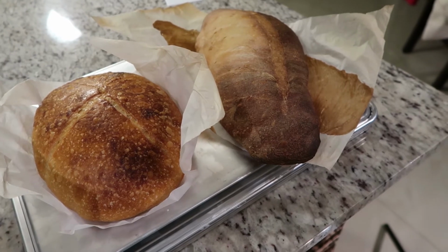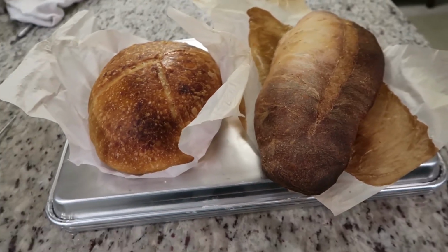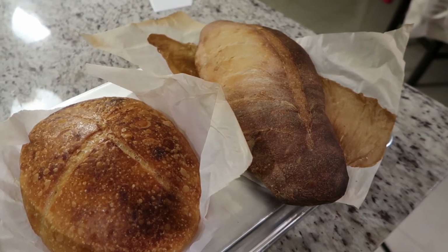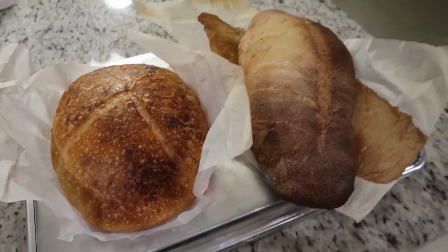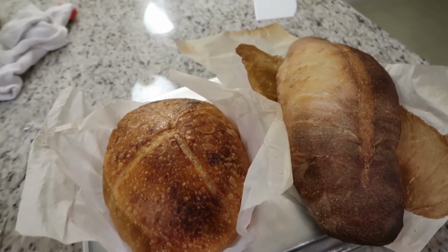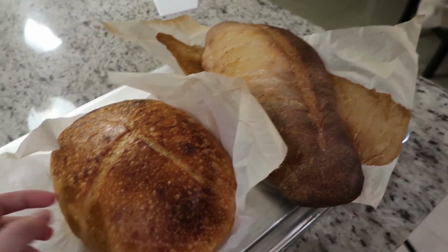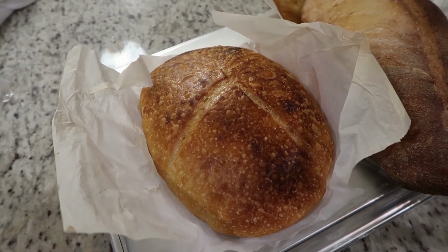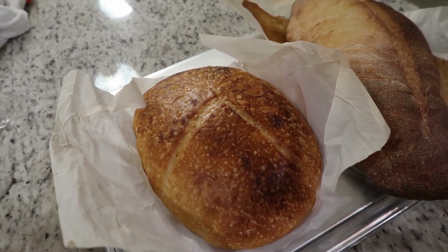Anyway, it's the wee hours in the morning, so it's definitely time to go to bed. So this is probably the first and only time I won't want to cut into the bread. And we'll talk about it more in the morning. The internal temperature of bread should be at least 190. I mean, you'll definitely see it though. It'll be, you know, all one piece. It's still very hot. And yeah, we'll just talk about it more in the morning. I'm too tired.